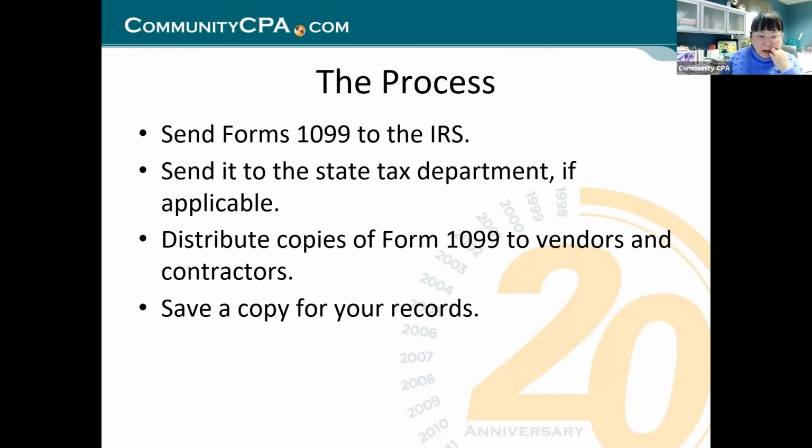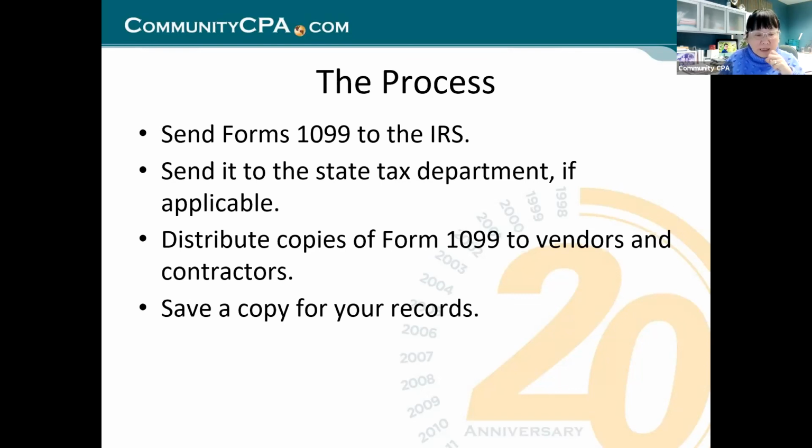Someone was asking me, how long do I save a copy, Ying? Some people tell me 3, some people tell me 5, some people tell me 7. The way I tell people how long they need to keep it, I always keep the longest one out of the government. Since the pandemic, the government was talking about 7. Some of those pandemic claims, you need to keep your record for 7 years. Those claims are related to tax big time. So instead of 3, now we say you keep it for 7, because we probably need 7 years to get through 2020. By 2027, if you want to throw away anything from 2020, I think that's safe. So you want to keep things for 7 years.